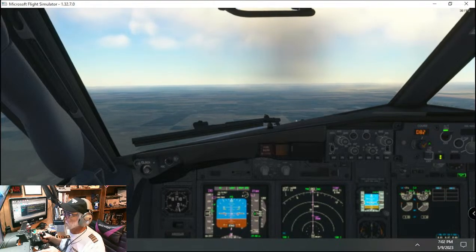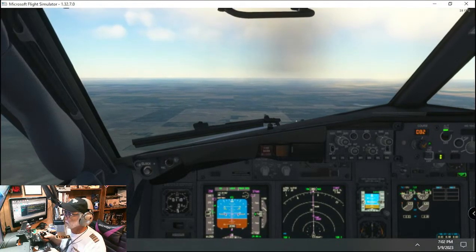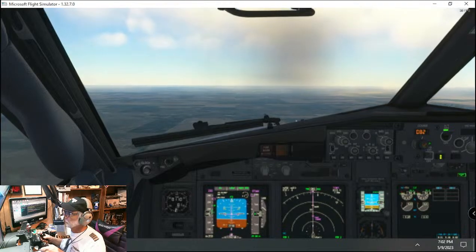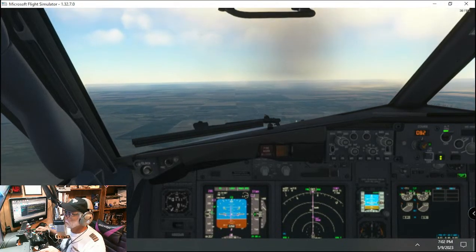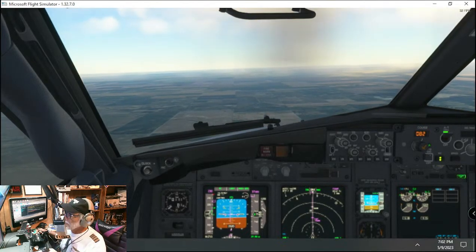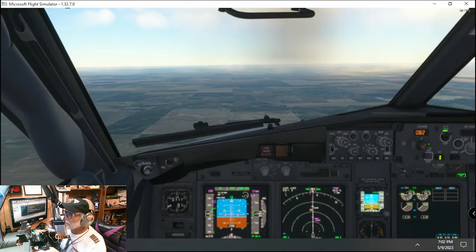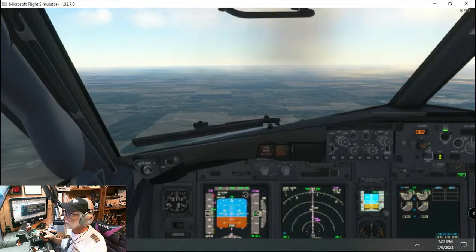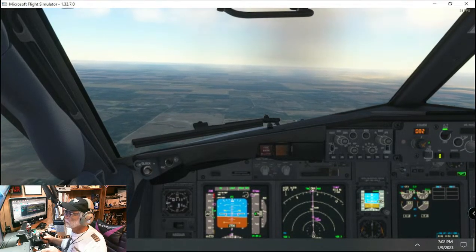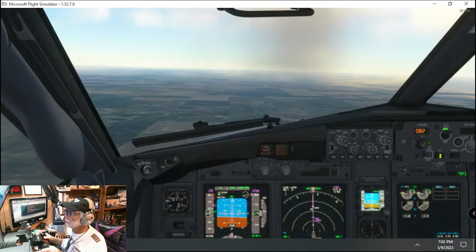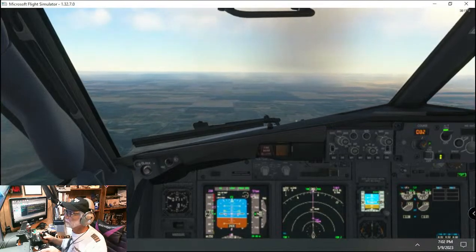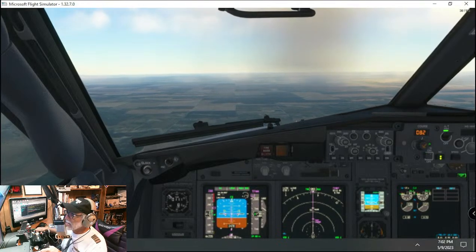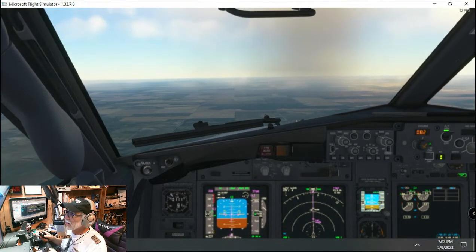I'm manually flying the aircraft out. Okay, we hit the airspeed of 190. I can come up to flaps 1. Okay, and there's 210, and I can totally retract flaps.